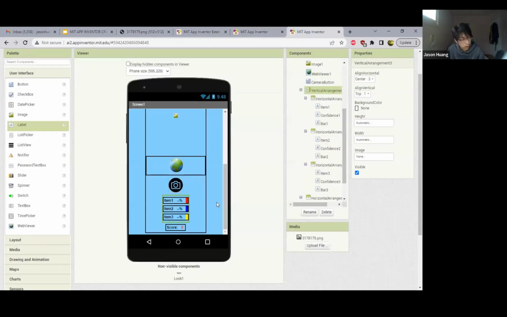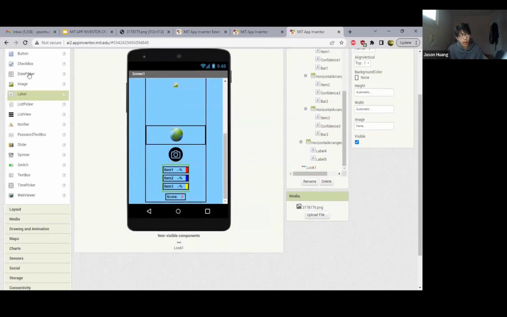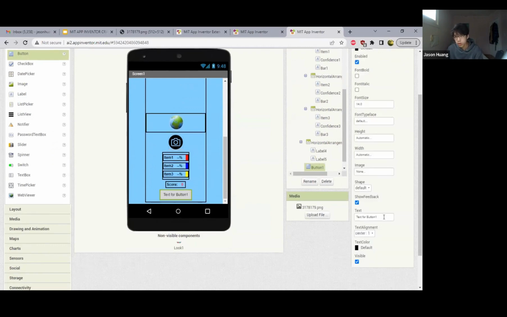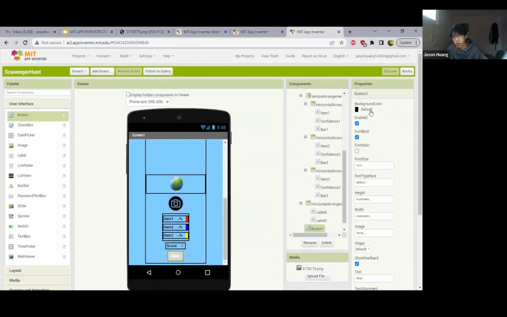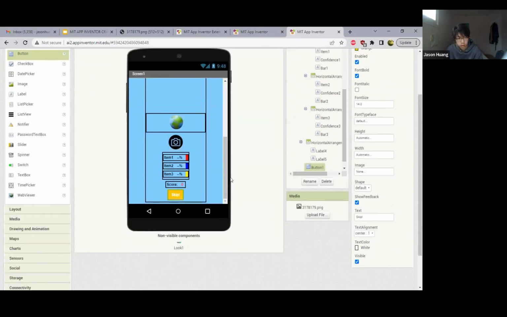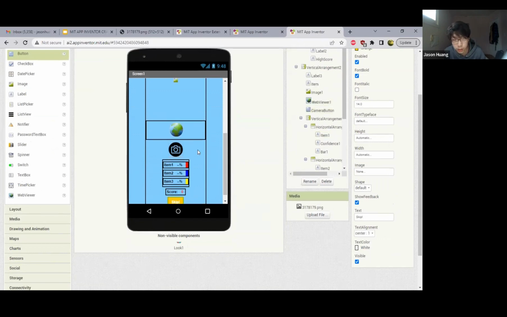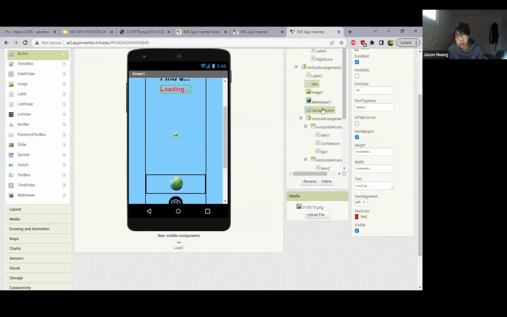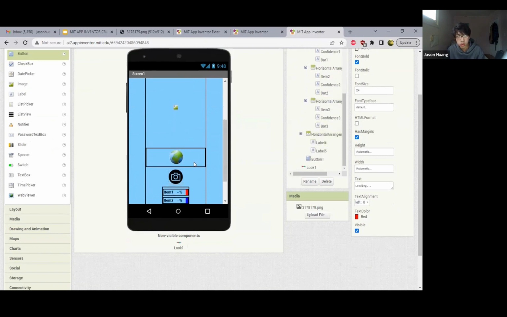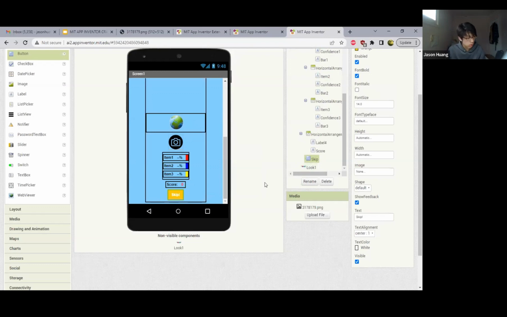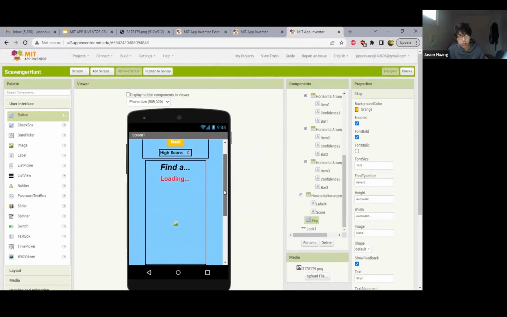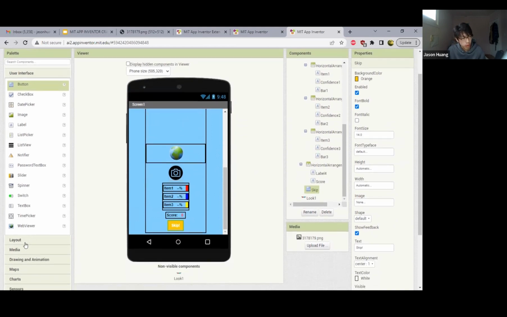Okay, so where was I? All right, score, that's done. And then I'm gonna put a skip button as well. So skip. And I'm gonna change this to white, bold, and orange. It's good. Okay, then I'm gonna go back and label everything just in case I haven't already. Okay, it's good. Missing. Okay, this should be score, and it should be skip. Okay, that's pretty much it. Yeah, I think that's almost it. Almost done.